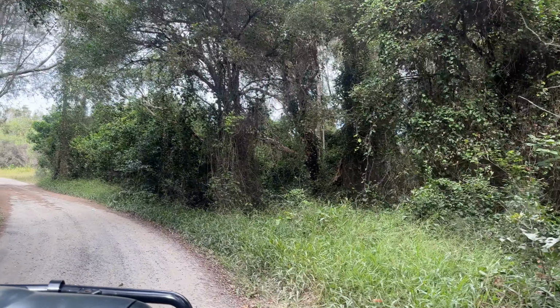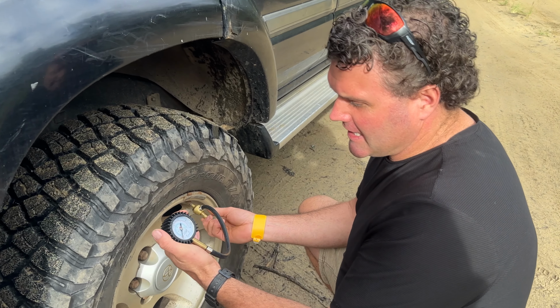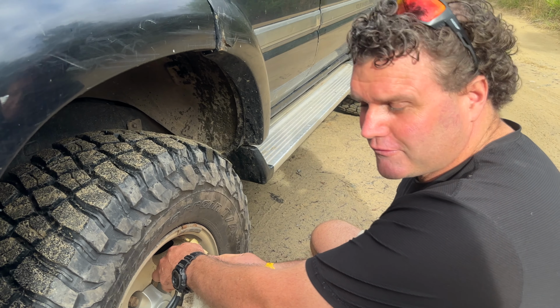Now, I was on this beach the other day and it was very, very soft, so I suggest you do air down your tyres. Just using the King's Quickie tyre deflator here. Pretty easy, screw it up, unscrew your valve and let the air out.